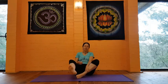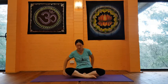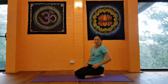Okay, so we've done a few forward bends here. Now we're going to do another back bend. So we're going to do Ustrasan, the camel pose. Now there's lots of other versions of this position. So I'll show you them and then we can practice it all. So just watch for now.